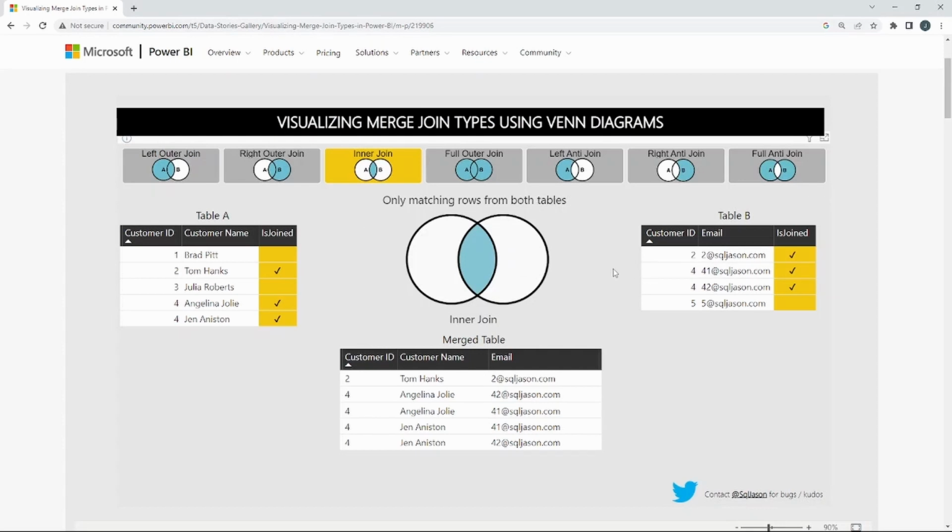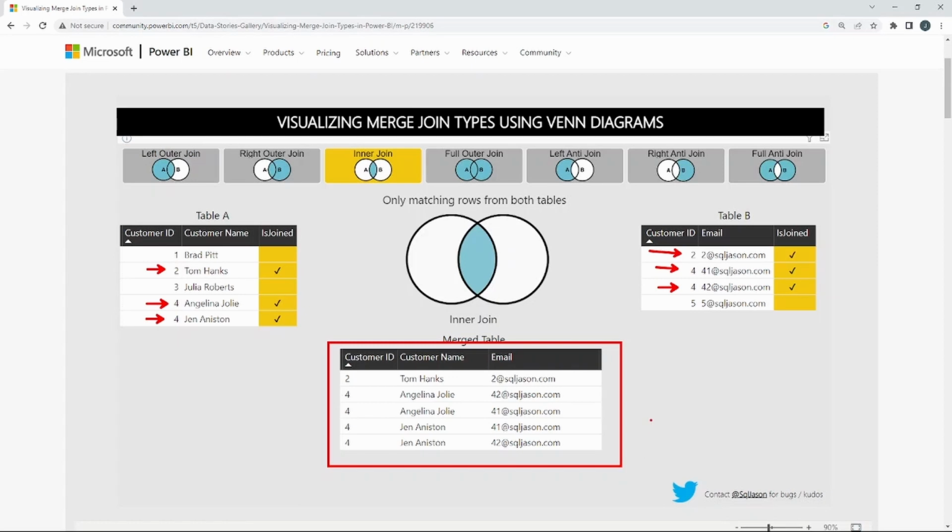And so once again, this is based off of the customer ID. So customer ID of 2 and 4 are available. So only the matching rows are returned, and we can see that resultant table down below.